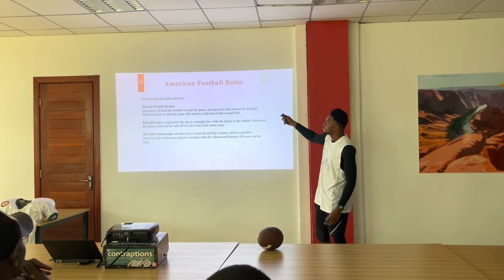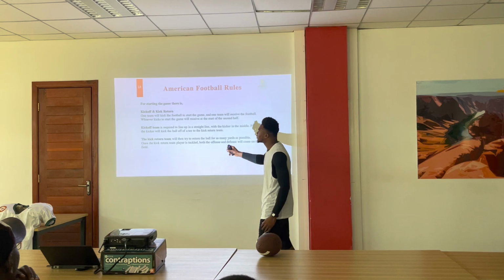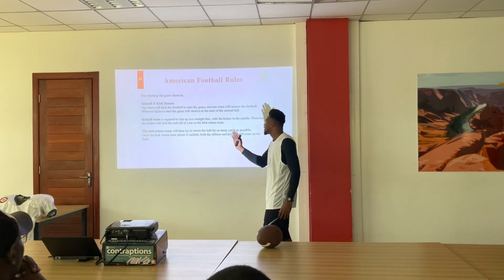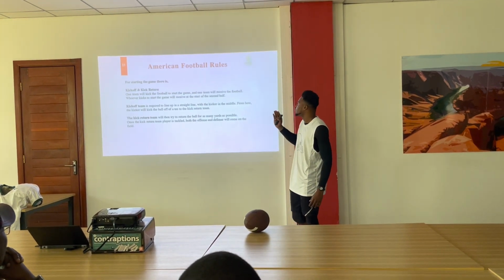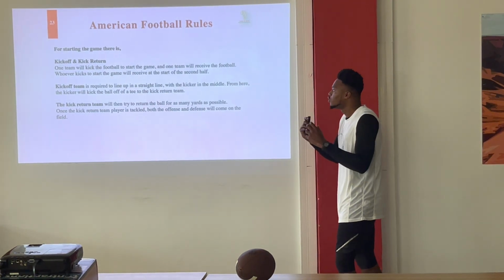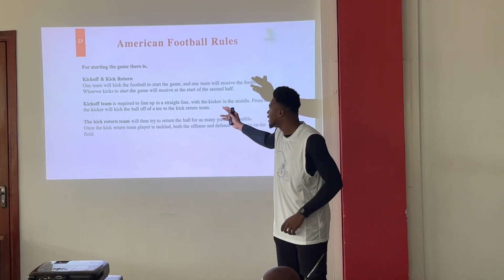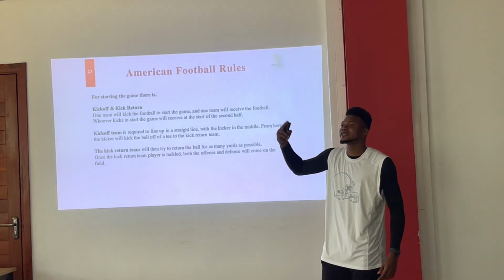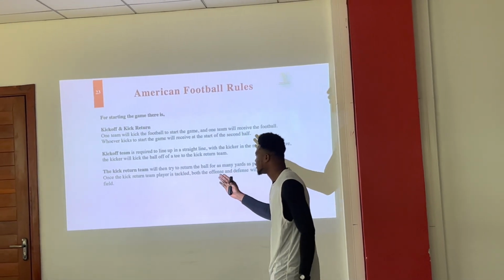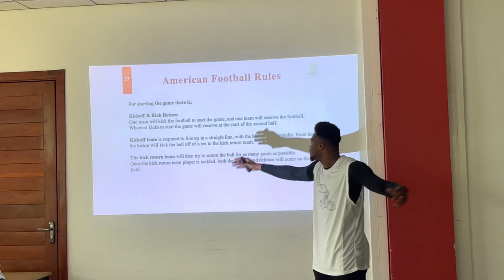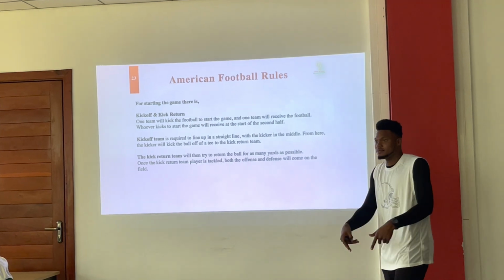From starting the game, there is kick-off and then kick return. One team will kick the football to start the game, and one team will receive the football. Whoever kicks to start the game will receive at the start of the second half. The kick-off team is required to line up in a straight line with a kicker in the middle.